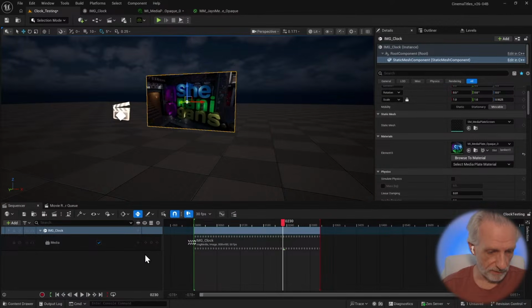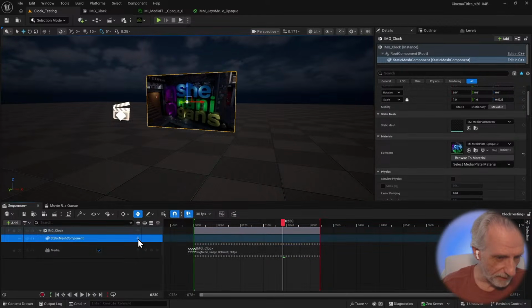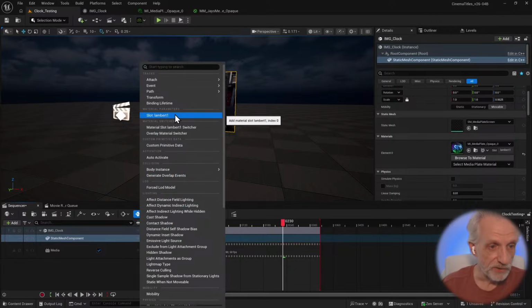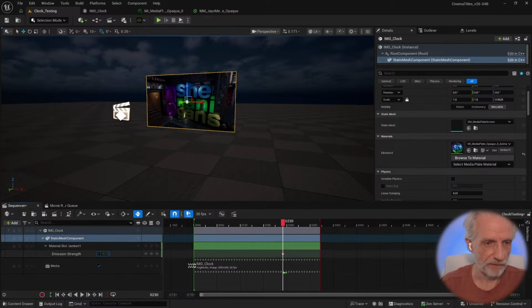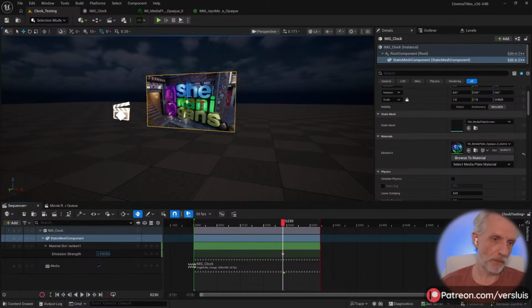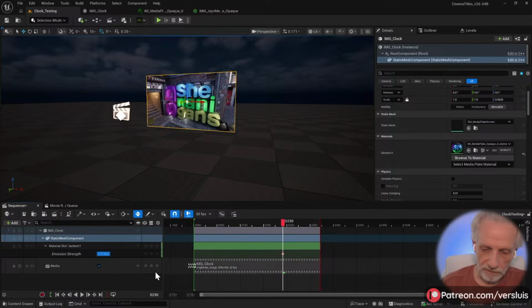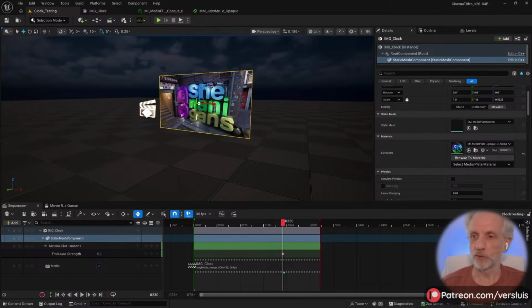And this now means that I should be able to grab the static mesh component from here. In here we can use the material parameter, the material slot Lambert1, don't ask me why, and here I can adjust the emission strength, and that means I can now make it brighter or darker. There we go, that's sort of the functionality I needed to make that adjustment when we have that in our cinema. All right, it will be our screen.